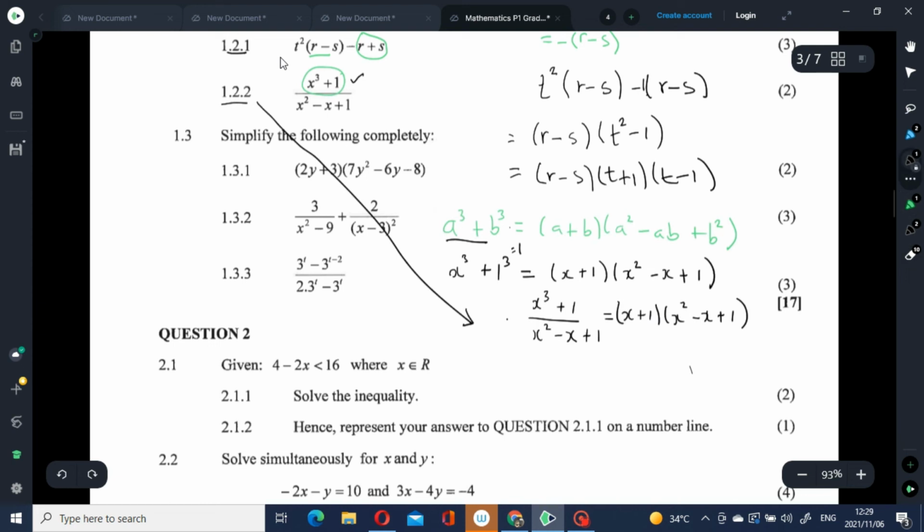Okay, all over x squared minus x plus 1. So that I can just put in brackets, and already those two expressions cancel out, so we're left with x plus 1 as the final answer. Oops, let me write this one better. Okay. x plus 1. So that's the answer. It can't be factorized anymore.